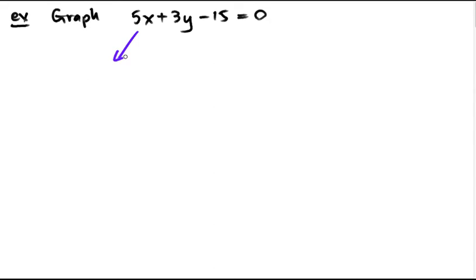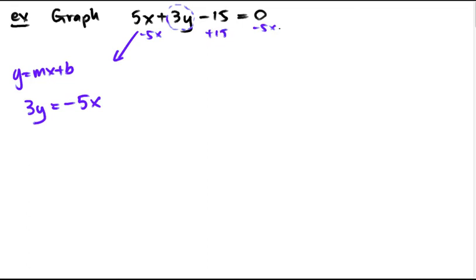We can make it into the form y equals mx plus b, and that's simply solving for this y value. If you solve for that y value, that means get everything else to the other side. So subtract, so you'll have those three y's by themselves. Once you subtract away 5x from both sides, you get minus 5x, and you add 15 to both sides, and you get plus 15. And then divide everything by 3.